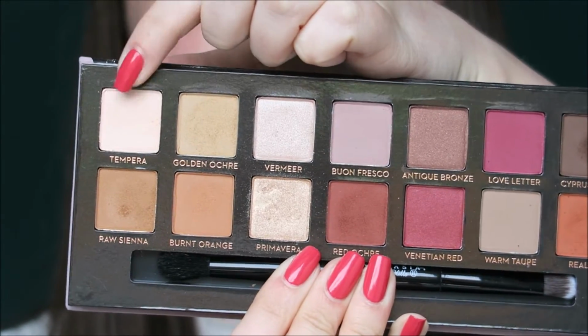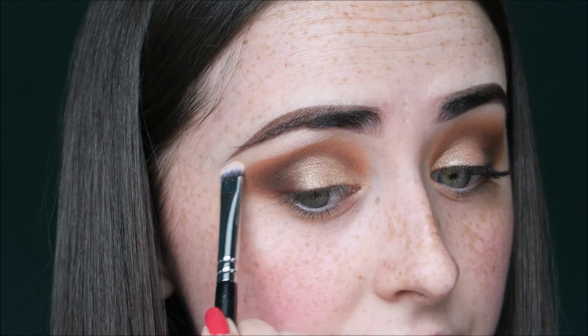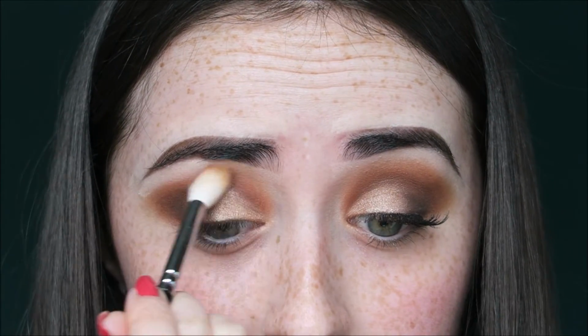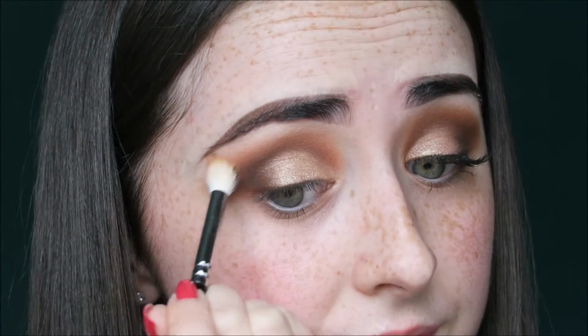And now I'm taking the shade Tempera on a Zoeva 226 Smudger brush, and I'm just using this to highlight the brow bone. This shadow is insanely pigmented and clearly I applied too much, so I'm just blending out the edges with the Luxe Crease Brush that I used earlier with no additional product again.